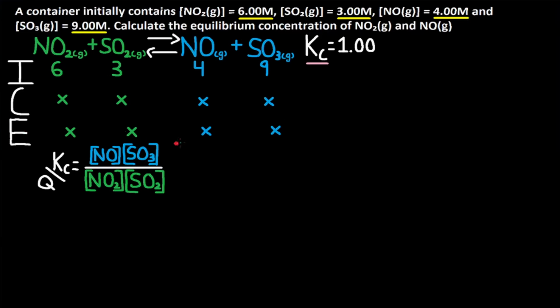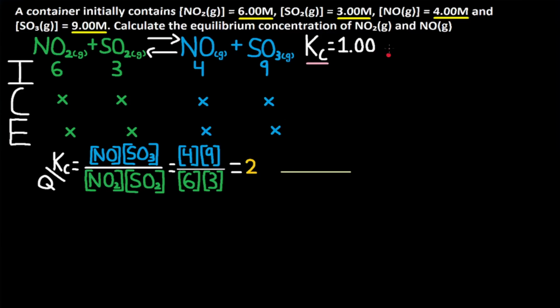The reaction quotient can plug in numbers that are not at the equilibrium concentration, so we can plug in the initial values in. So we have 4 multiplied by 9 divided by 6 multiplied by 3. When we calculate this out, we get a value of 2. Now we just compare our answer to the Kc value given. I like to compare it on a number line where the right side numbers are bigger and the left side numbers are smaller.